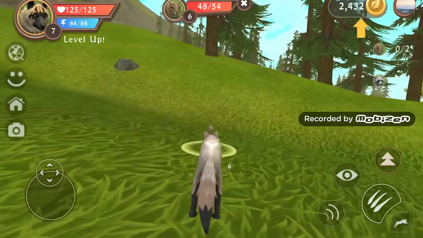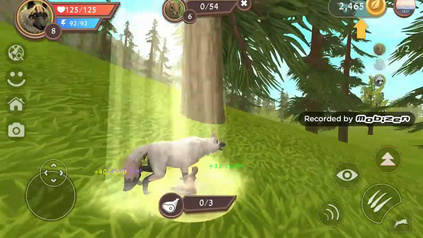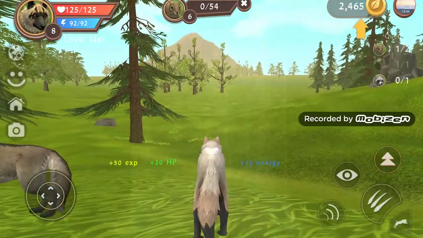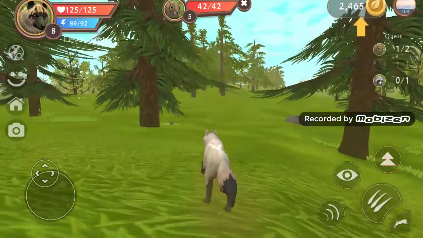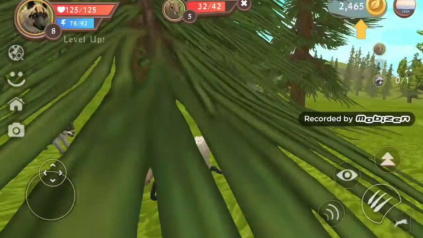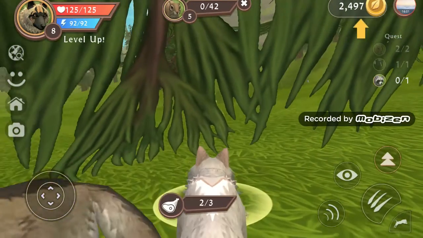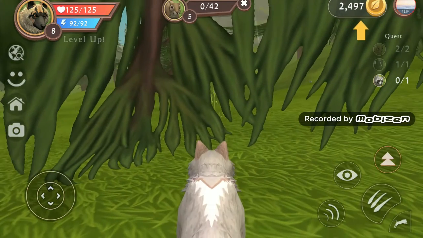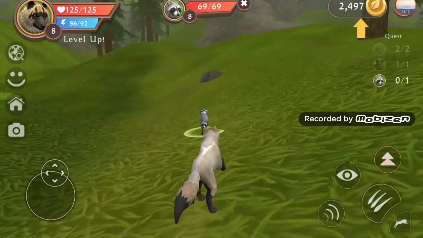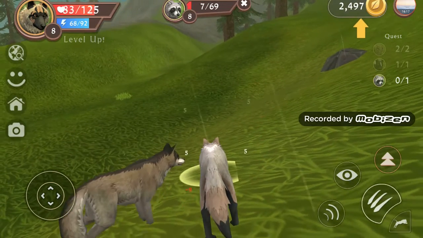Get over here. I see another squirrel, and we need one more squirrel. I am level 8. Get over here, squirrel. I'm gonna kill you. Don't get stuck on a tree. Good job, Noah. Where is a dumb raccoon? Found one! Get over here, raccoon! Killing a raccoon, cause I can. Woo!